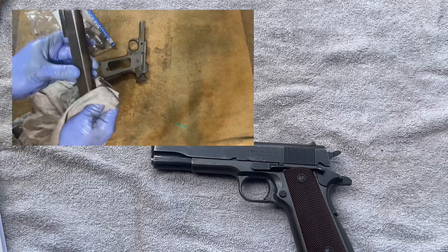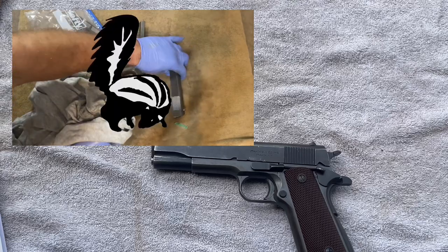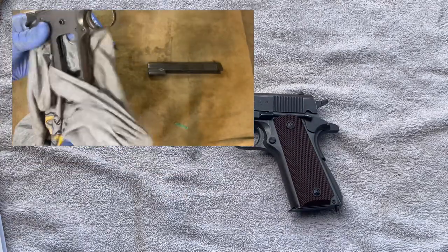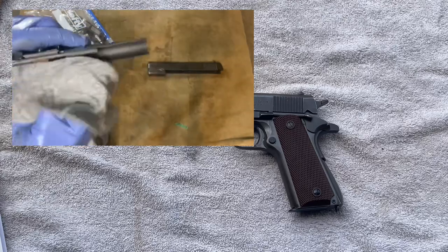I had a friend who told me about the process for the manufacture of these guns, and certain ones it probably wouldn't affect as much as others. So here we are. Anywho, I've got it all back together, cleaned up, ready to go. We're gonna walk through a little procedure here.